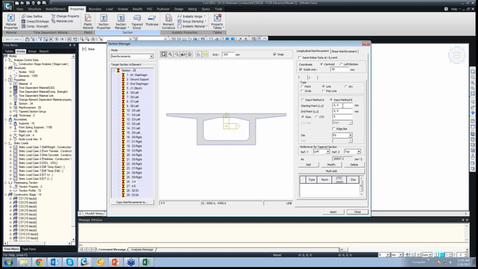So we just have to click in the section where we want to give the reinforcement. So if we click over here, we extend it to this point. Okay, so this line is drawn. Say we are giving center to center distance as 200 mm. We are giving the edge bar as well, and the bar is P12. Okay, we say add. So this reinforcement is now added. Similarly, we have to add reinforcement for other locations.